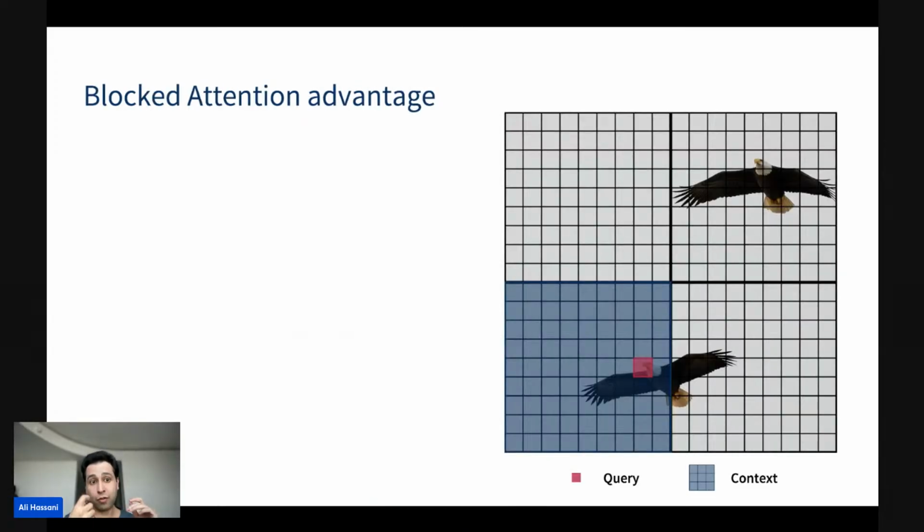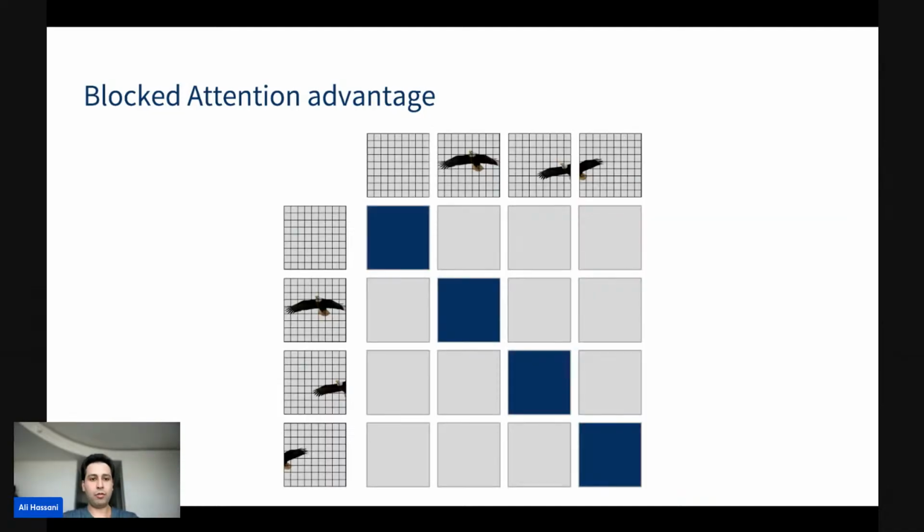And so the advantage of blocked attention, and why it doesn't need modifications at the kernel level to accomplish this, is that if we think about what it does, like I said, it's a partitioning. If we just look at these partitions and align them this way, and consider the block sizes matching the tile size in your attention kernel, you can see that the block sparse mask is only lighting up on the main diagonal.